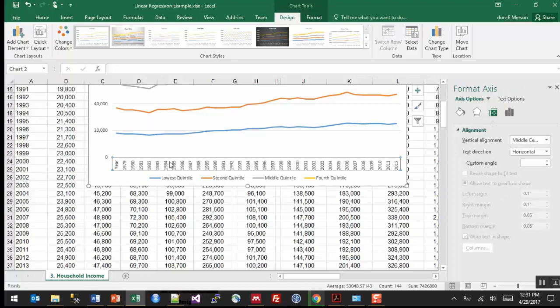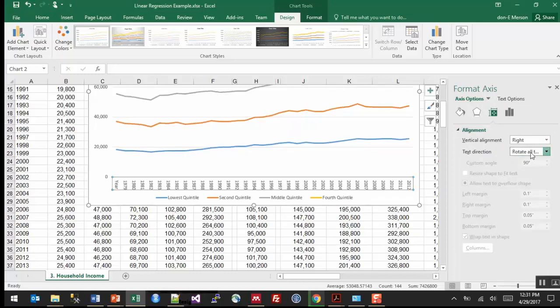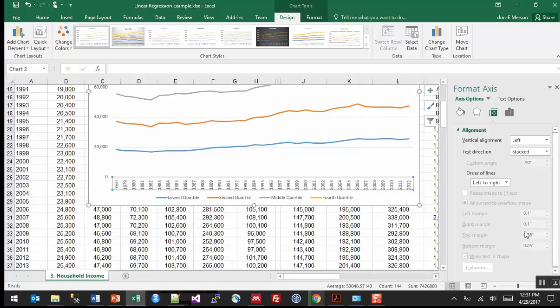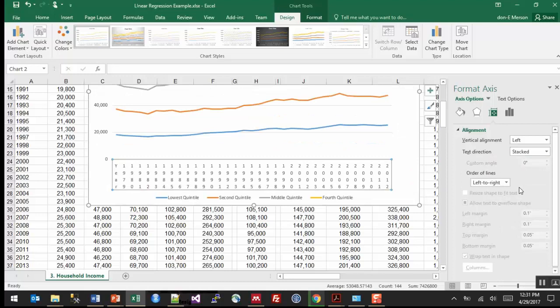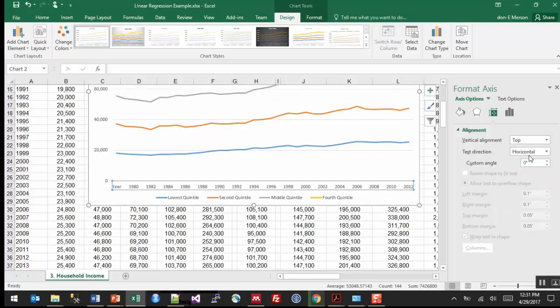Depending on what you're doing, let me get this a little bigger so I can actually read these. You can click on here and you can format this. At the top, you can rotate the labels in various directions depending on which way you find best. Stacked is weird looking, but I like horizontal.